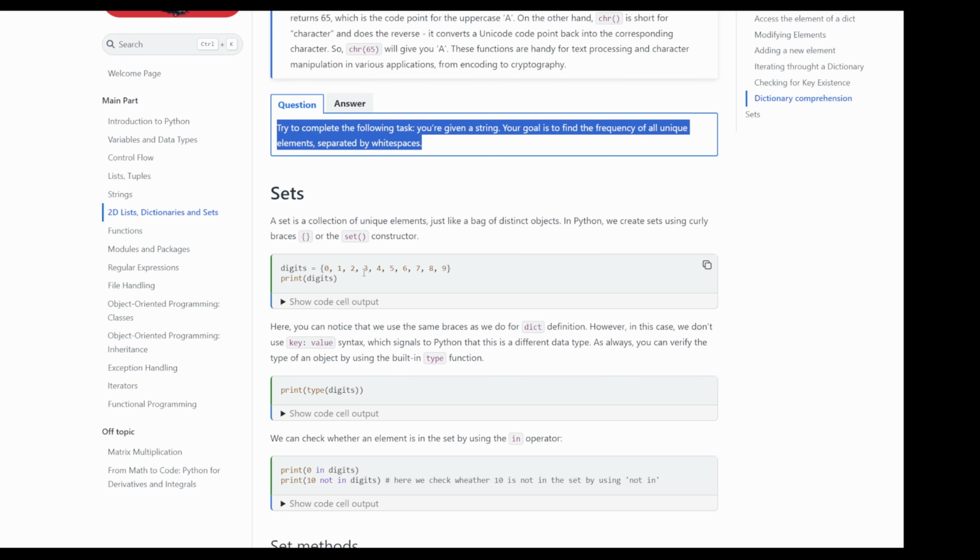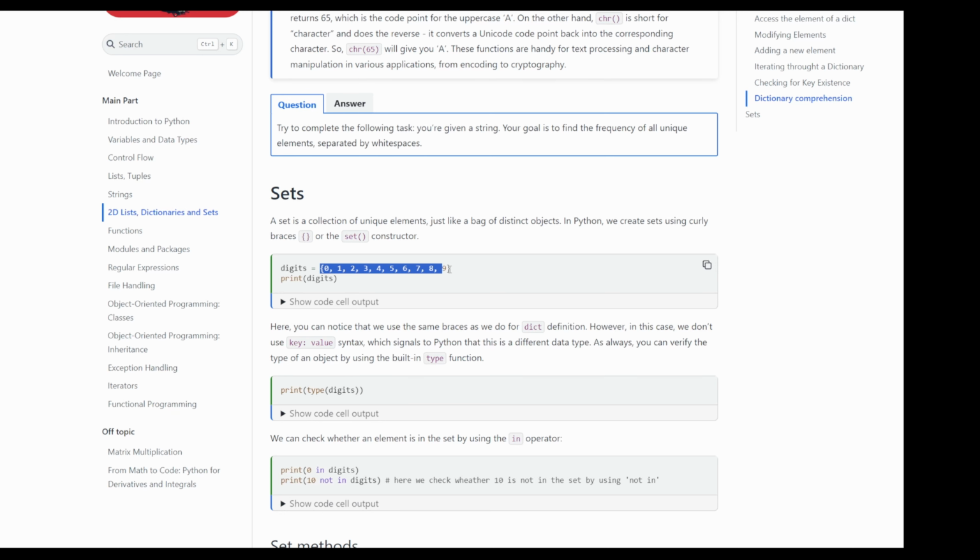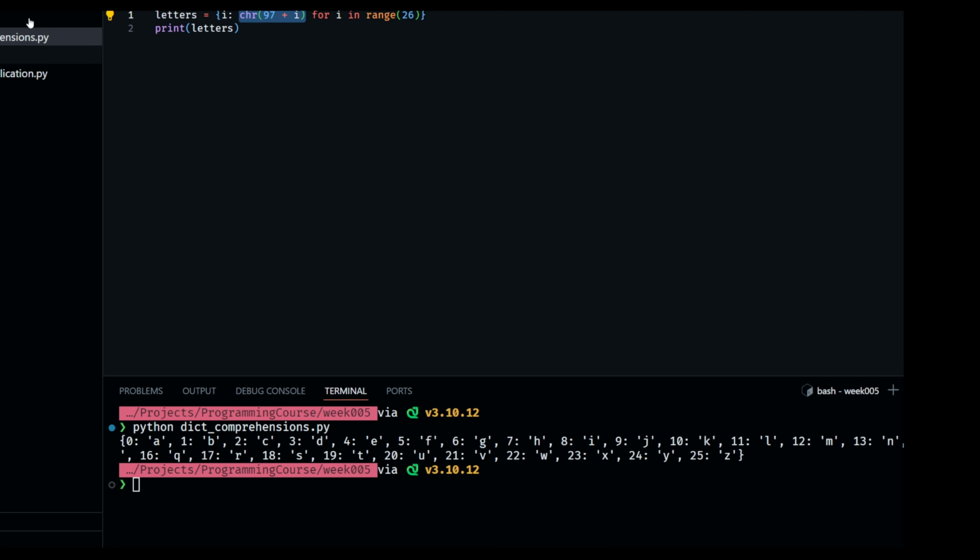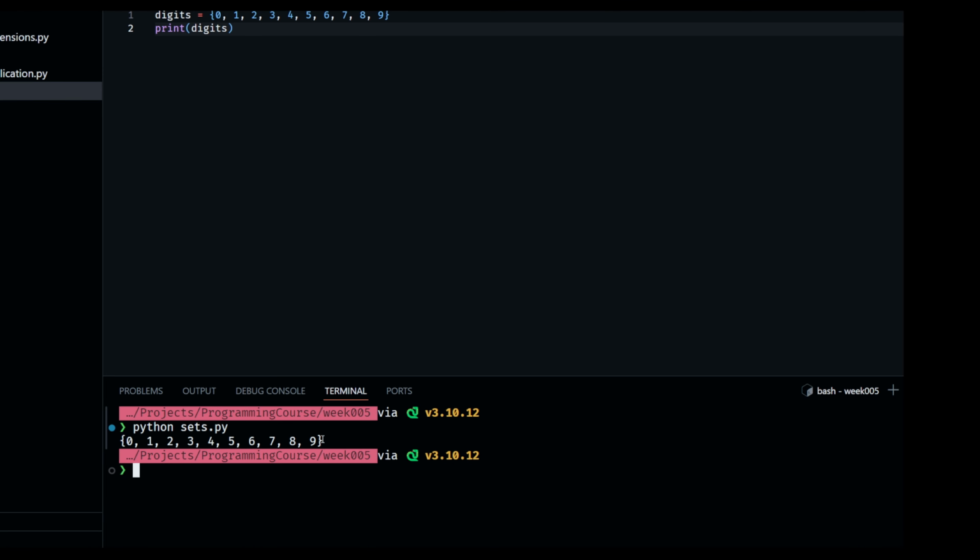And a set is like a mathematical set, an unordered collection of elements, and each element inside of the set is unique. It means that there are no duplicates of anything inside of sets. And here is an example of how you can create a set. We also use the same type of brackets, and then we don't put a key value pair, we just put values. And then we have a set. So here is our example. So we created a set.